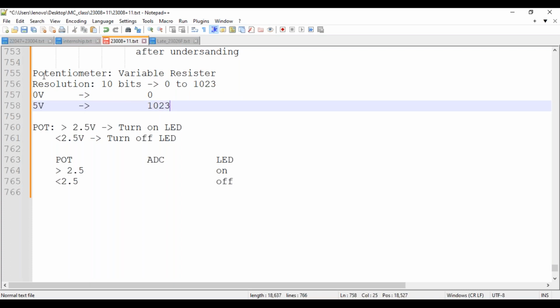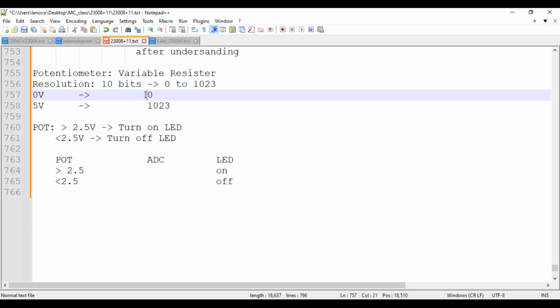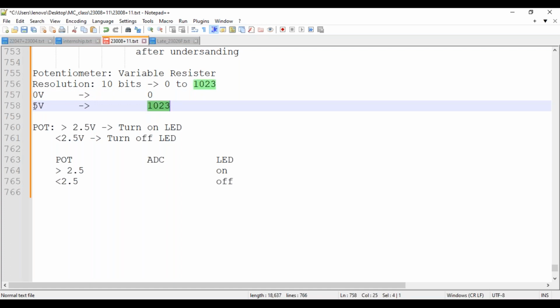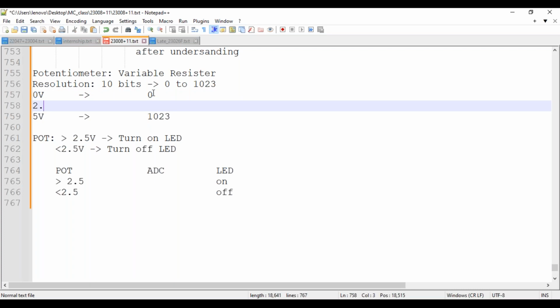Are you able to follow this? So ADC converts an analog value to a digital value. That digital value need not always be a 0 or a 1. Digital value means some integer. So this ADC will give me a digital value 0 for 0 volts of input, and a digital value of 1023 for 5 volts of input. Now what is it for 2.5 volts? What digital value might the ADC end up giving?